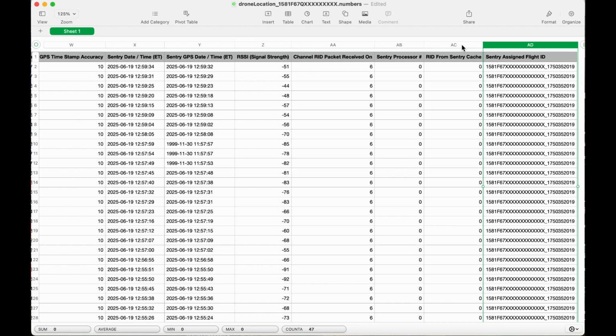So this gives the prosecutors some additional information on where the drone took off and if there were any other laws being violated, for example, flying at 1,000 feet or so, and things like that.